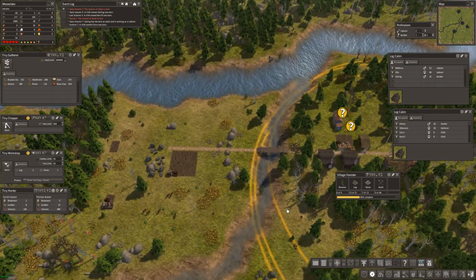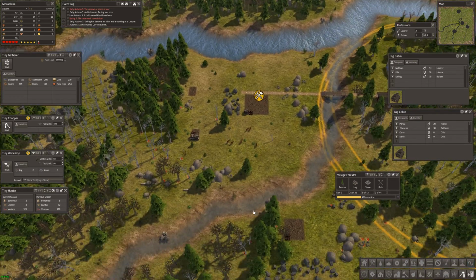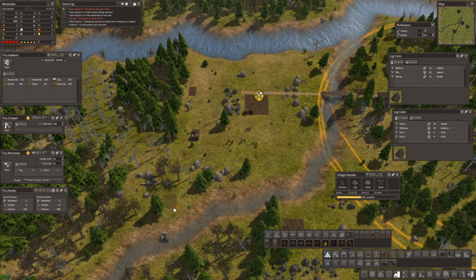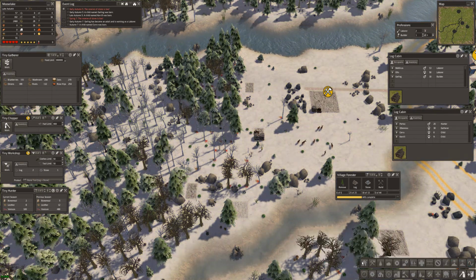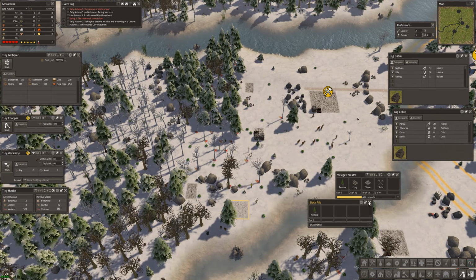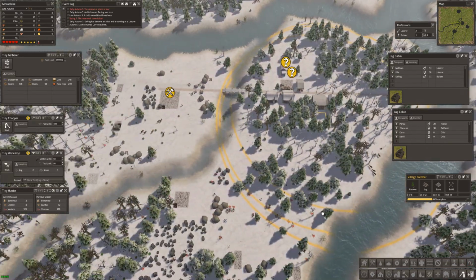Now while that's going too, let's plan this out. I think we need to move this big stockpile or get rid of it so we can look at some kind of market square or something. Oh, that's only one. We'll let him build that. Okay, we're waiting on stone. There's some stone there.